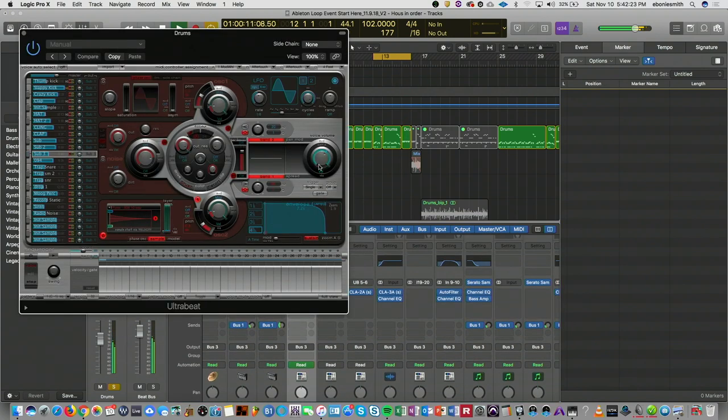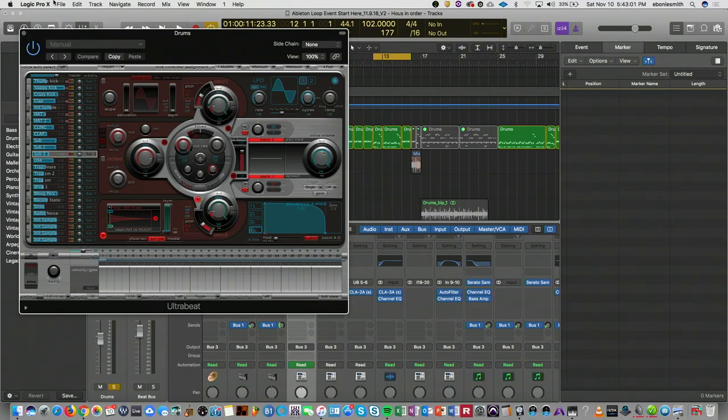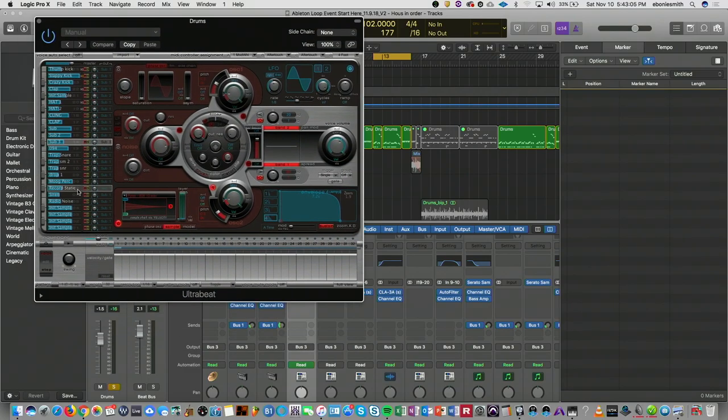What's great about Ultrabeat is it has so many really interesting ways to further manipulate each of your samples. I like to use Ultrabeat in sample mode because I don't typically use the actual sounds that come with Logic. I have all my sample packs and I can load them up in Ultrabeat using the sample input section. Then I have access to all these oscillators and different functions and filters, as well as envelopes and low frequency oscillators, that allow me to further sound design those samples. This is one of my packs that I put together with all my individual samples that I generically call Trap Number One, which allows me to play all of my samples on one track.